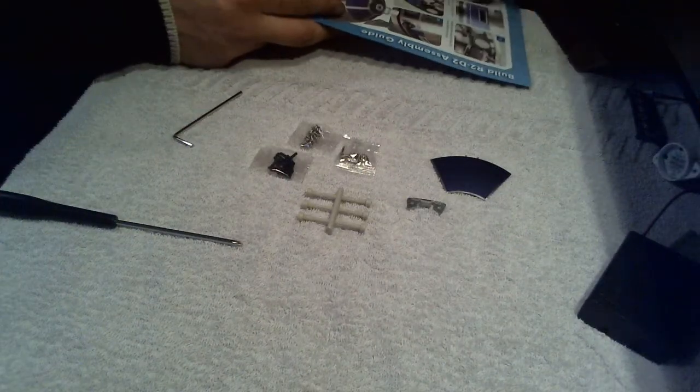Okay, so yeah, this is issue 64. This is jam-packed, full of stuff to do. We're doing the top hinge for the lightsaber eject mechanism. We're also going to be doing a lot of the electrics inside the dome and offering the actual dome to the frame. So yeah, loads to do. Let's crack on.